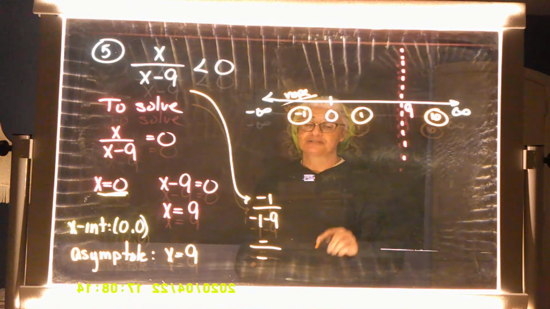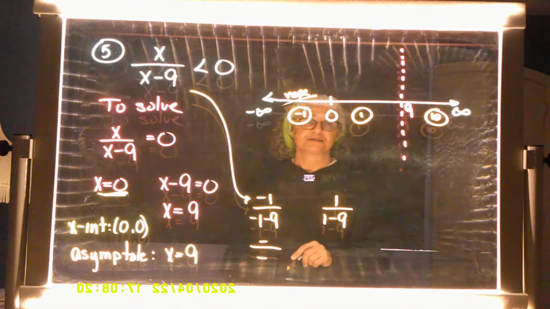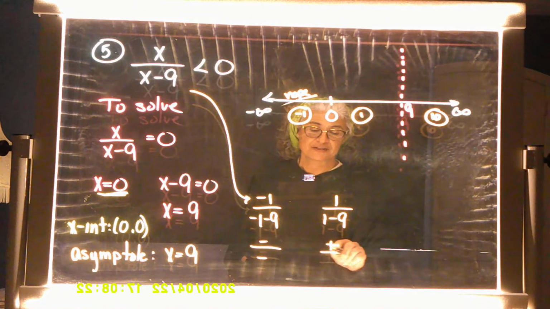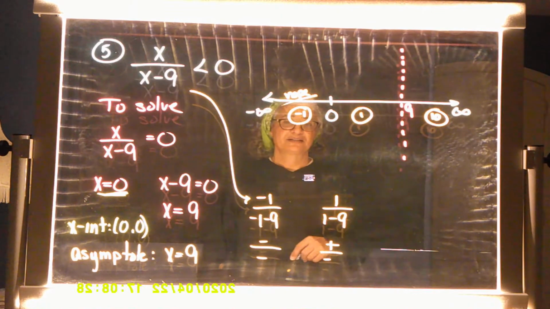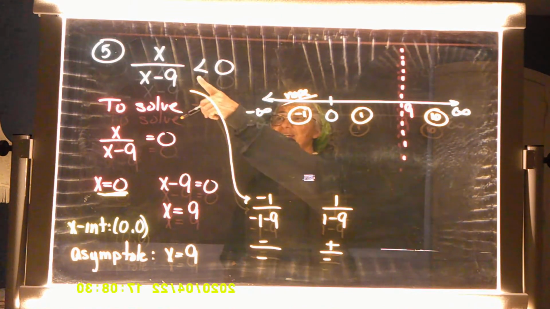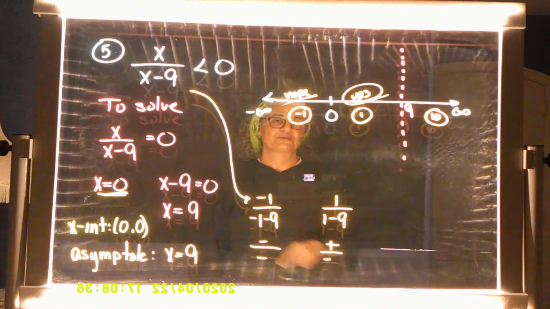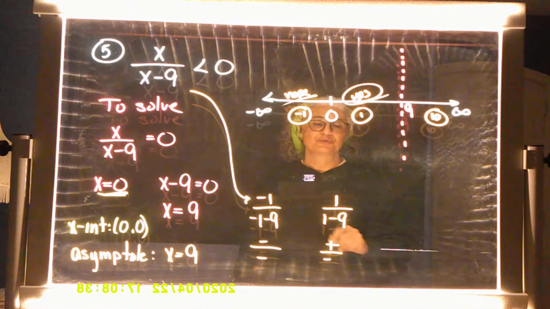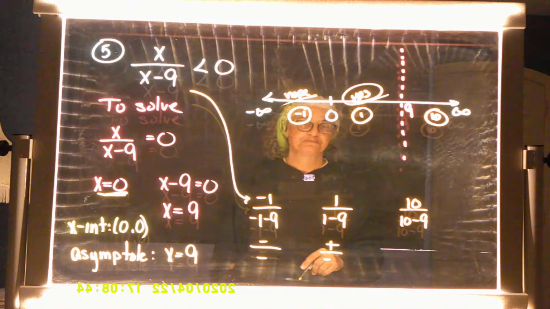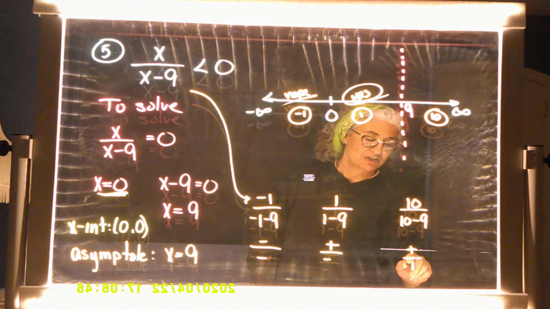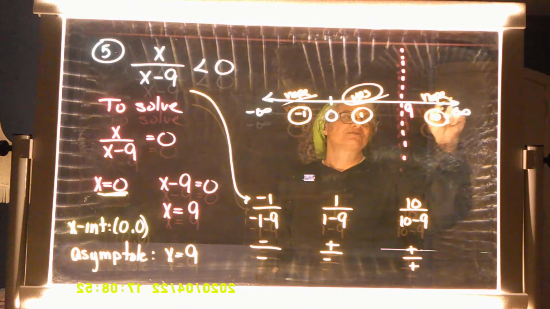Let's look at the positive one. I plug in a +1 on top. I plug in the +1 on the bottom. On the top is a positive answer, on the bottom is a negative answer, isn't it? What's a positive divided by a negative? Yeah, negative. Is a negative less than 0? Yes, it is. So this second interval is working for me. Look at the last one. You plug in the 10 on top and the 10 on the bottom. I end up with a positive number on top and bottom. Is that going to be less than 0? Nope, that one's not working for us either.